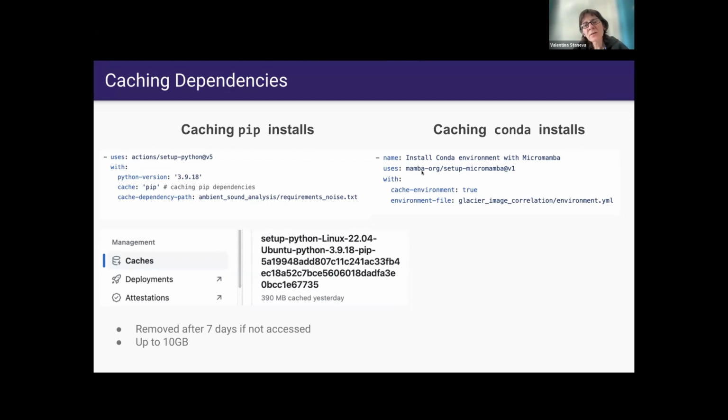And if you're using Conda, similar thing, they actually have an extra command. So this is part of the setup Python action. They have this extra option to cache the pip dependencies. As part of the Miniconda action, you have the option to cache what you install from the environment file. So these are very useful because you don't want to start every time from scratch, especially if you're testing. You may want to reuse some of it. Of course, if you want to start from clean, then you can simply delete this cache.